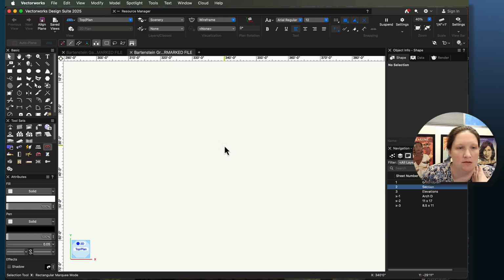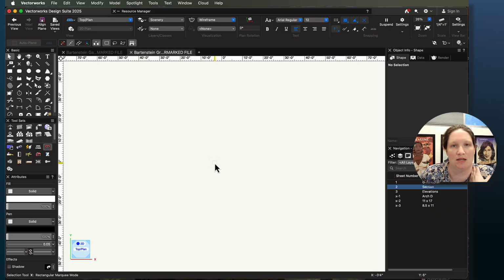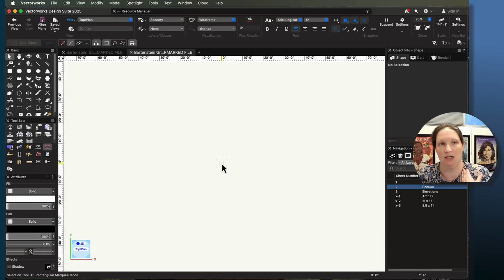You will notice that we are not right now at the center of the page, okay? We are kind of off. There's the 0 in one direction, and then we're like 300 feet off. So I'm going to just zoom to the page. That's going to place me in the center. That gives me an idea of where I am in space, and I'll come back to this point and align my theater drawing into this reality.